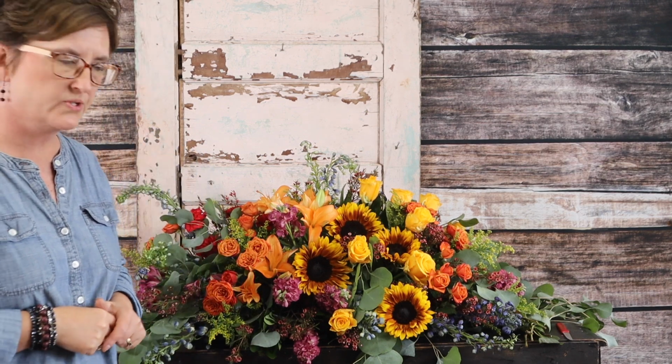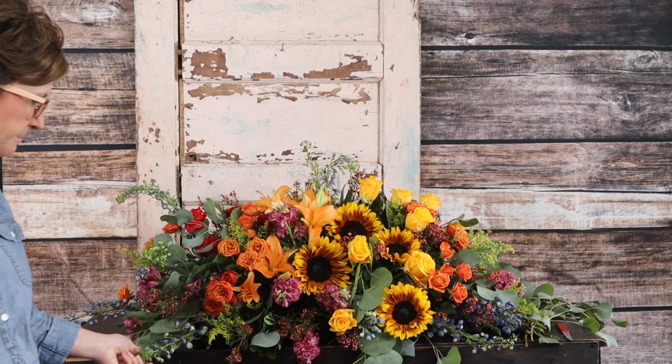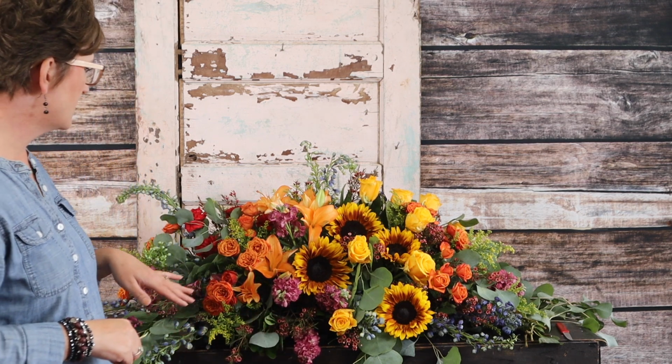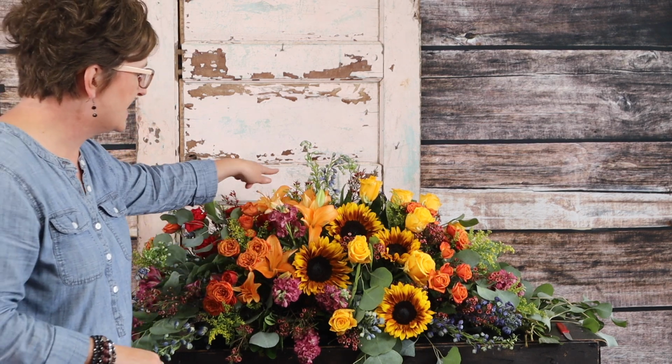So this again is a casket cover. It is going to be set right on top of a casket for a funeral service, and they wanted bold, beautiful colors in memory of this sweet, sweet lady who passed away. So the flowers that we chose include, let's see, we did blue delphinium as a line flower. We did a mauve colored stalk as a line flower. We also used our Fire Walker sunflowers, which are these big, beautiful sunflowers. We used orange Asiatic lilies.